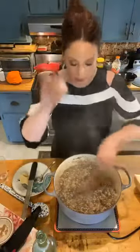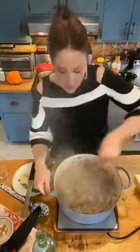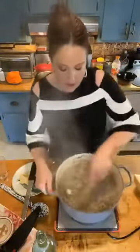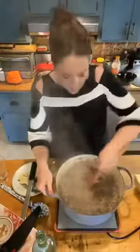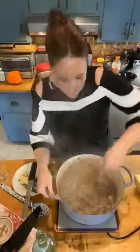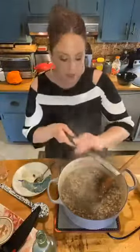Now here goes the butter. A knob of butter. This is where we mantecare. This is where you beat it in. It's off the heat. We've turned it off, so we're beating in the butter. So we have a silky, silky look. You have to get strong with it, guys. Get some muscle behind it. And then put your cheese in. This is the grana padano. I don't have any Parmigiano.